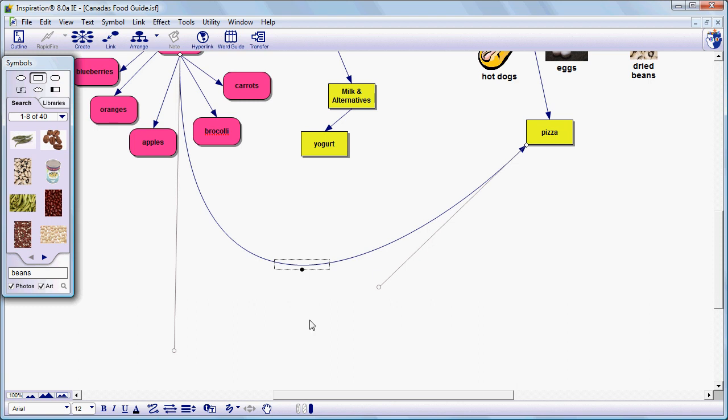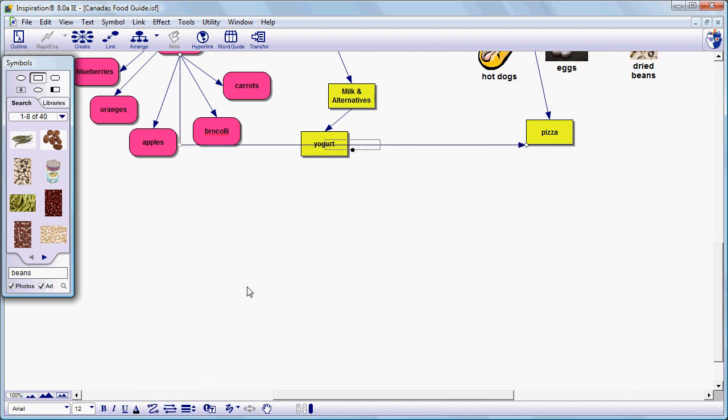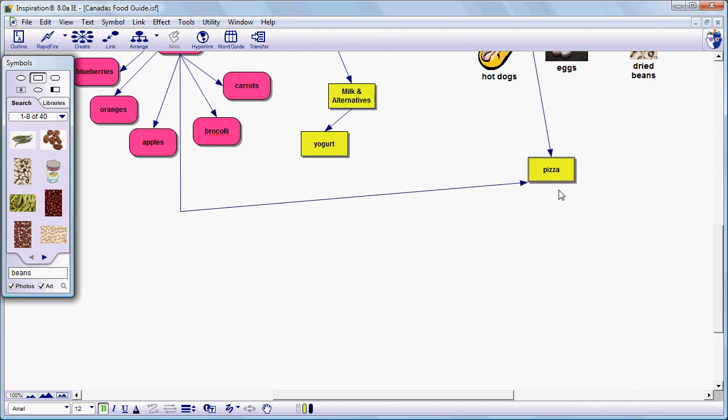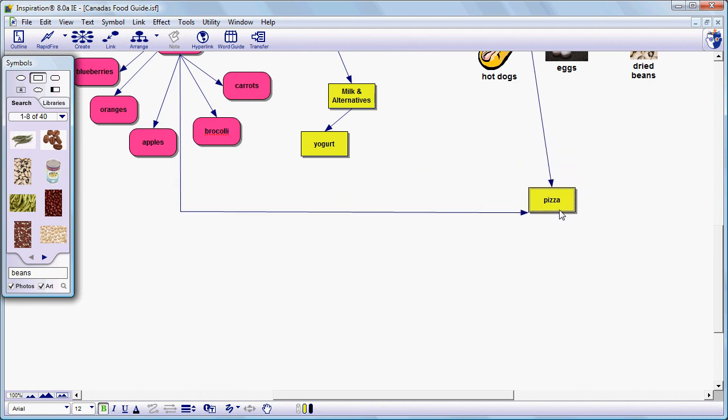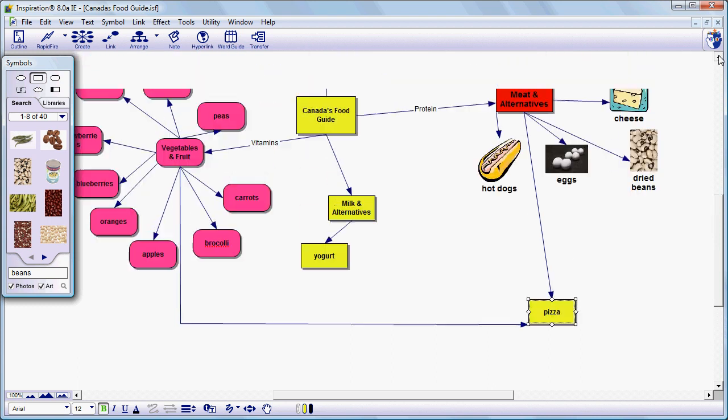So that's double curve. And our final option is a right angle. And in this case, we're given handles like so that we can adjust. Once again, it's a little less flexible, but some people might prefer that as a neater alternative to the other. So that's the way we can have multiple connectors connected to pizza.